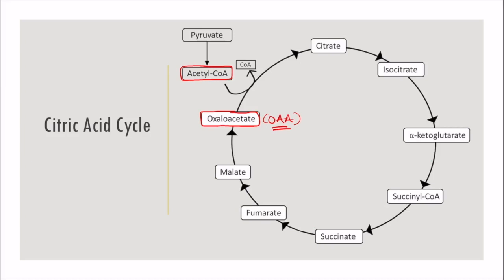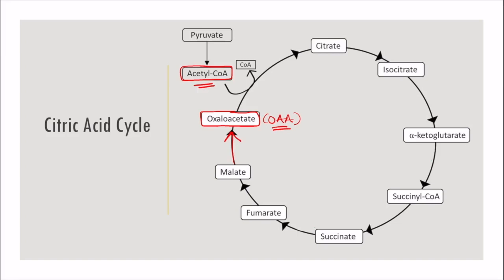So if acetyl-CoA shows up in the mitochondrial matrix and there is an oxaloacetate available, we can travel around this ring. Acetyl-CoA and oxaloacetate can combine and be formed into a citrate. And around it goes. Each enzyme will then do its job to slightly change and convert this molecule until we ultimately end up back making OAA again. And when OAA is made at the end of this cycle, if there is an acetyl-CoA waiting for it, we go all the way around the loop again.